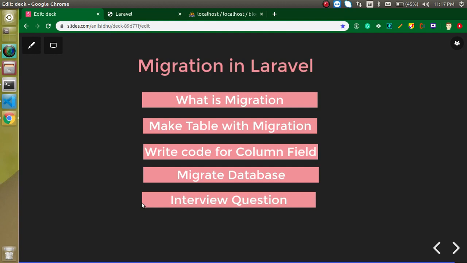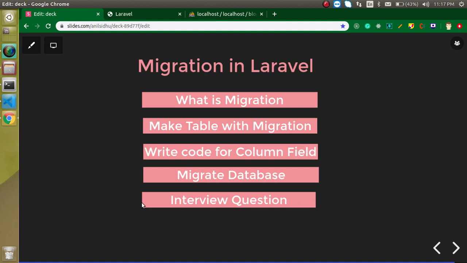So now the question is, what is migration? With migration you can generate your database table dynamically with Laravel code. You don't need to make your database table manually, like creating the user table and then entering some fields in it like name and email address and address, right? You don't need to write this. You just need to create a migration of every table and it will create the database table automatically, right? I will show you how it actually works.